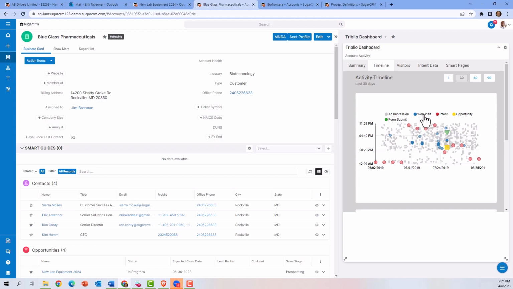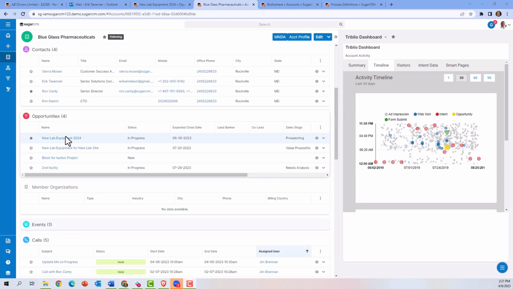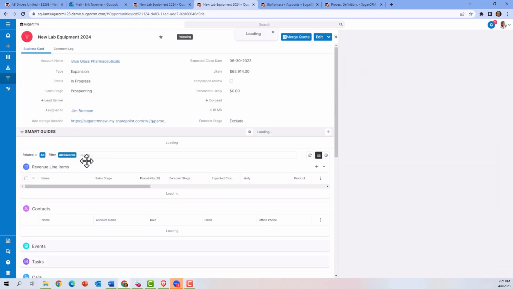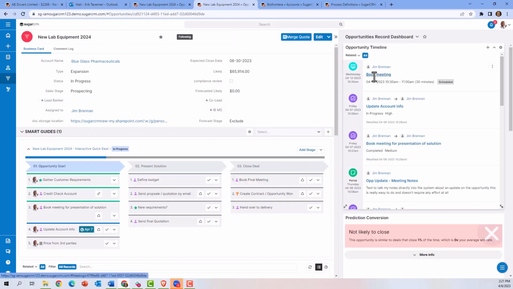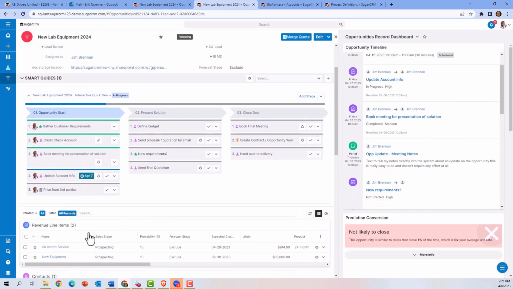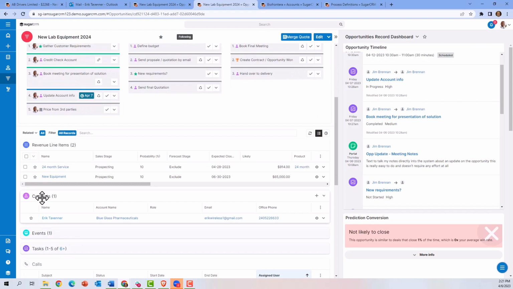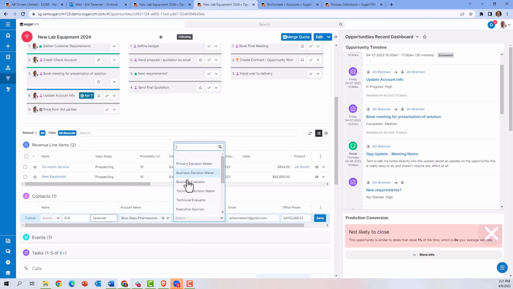This data reinforces where we are in the sales process, while looking at other data that's flowing outside of what's happening within the confines of our organization and our direct interactions with our customers. Again, by drilling back onto the opportunity, we can start making decisions. Now that we understand the Triblio data, we can look at the opportunity timeline and decide: has there been the appropriate amount of activity? Do we have the right products quoted? Do we have the right people involved? What's their role in this decision-making process? Do we know who the primary decision maker is? And if so, have we logged that person in the system?